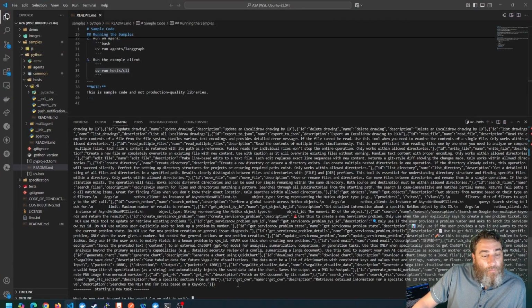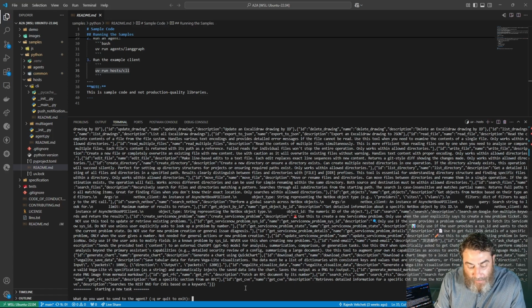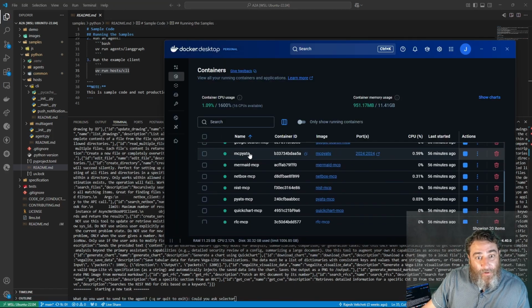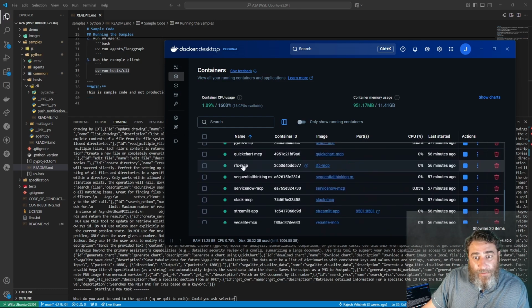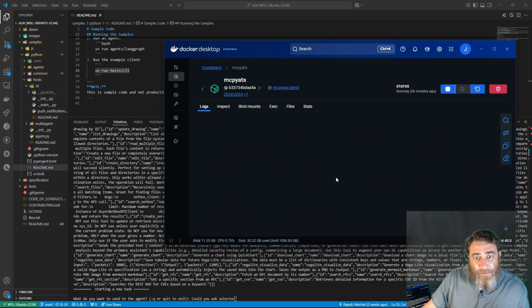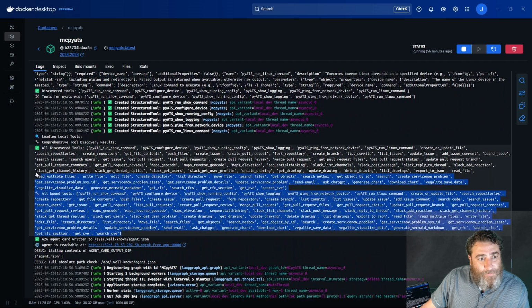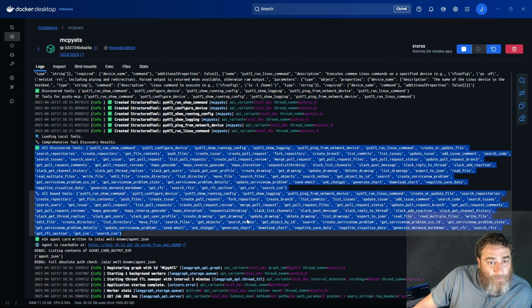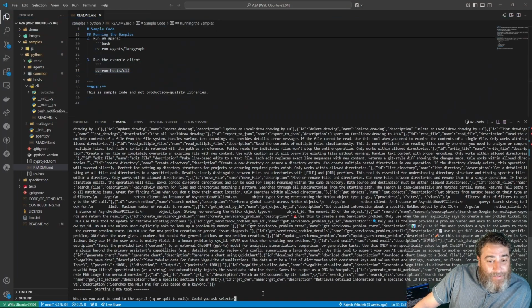Okay, so what do you want to send the agent? Now let's try to do agent to agent. So we're going to say, could you ask selector? Now ask selector is not part of this agent one. If I show you the containers here, there is no selector container. And if I go into the logs of the discovered tools, here's the discovered tools here. There is no selector tool, but this is the agent I'm interfacing with. So let's see if we can get the agent to ask the other agent to run this.